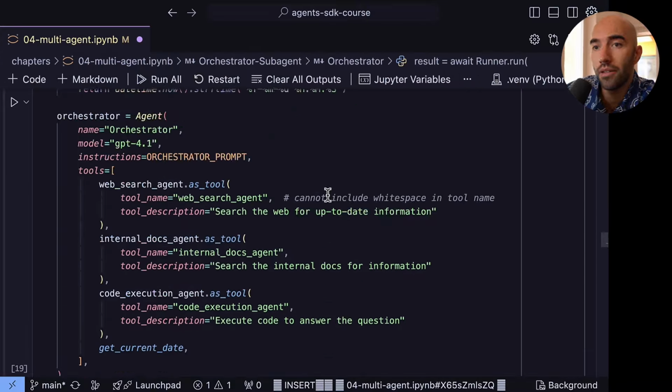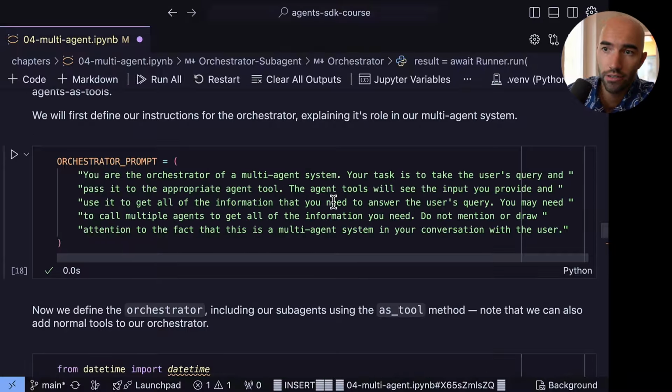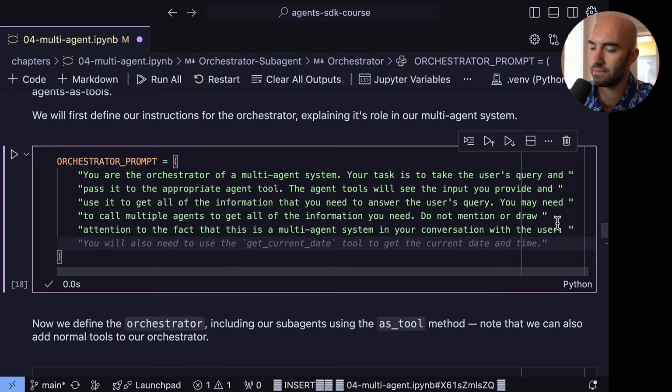So what we could do here is say, okay, you're the orchestrator of a multi-agent system. We'll just add a little bit here. Note that you are an assistant for the Skynet company.